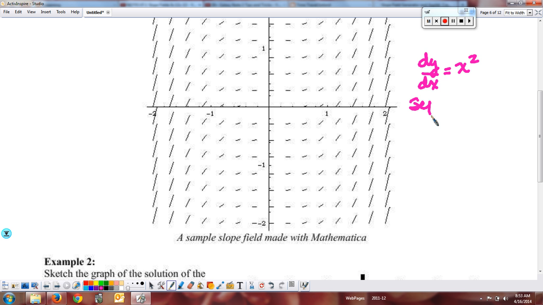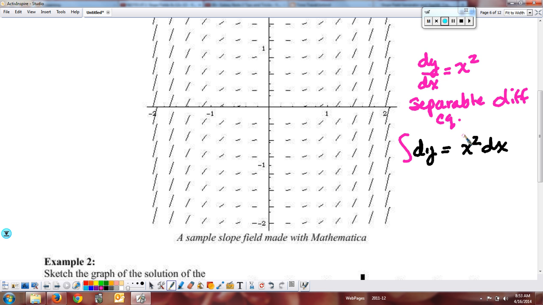Now, going back to our differential equation, dy/dx equals x squared. This is what we call a separable differential equation. And the reason it's separable is because we can put it in differential form. We can separate it so that dy equals x squared dx. I have y on this side, x on this side. I've separated the y's and the x's. And when I get it to that point, this is an example. We're pretending we don't know how to anti-differentiate this, but we actually do in this problem.